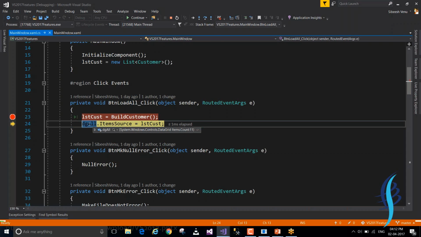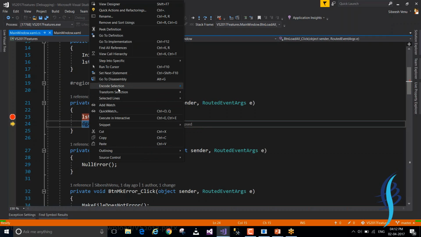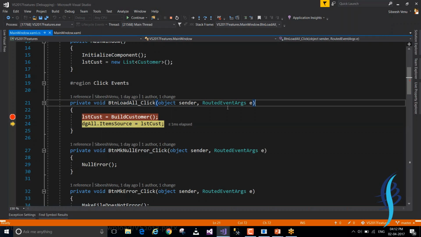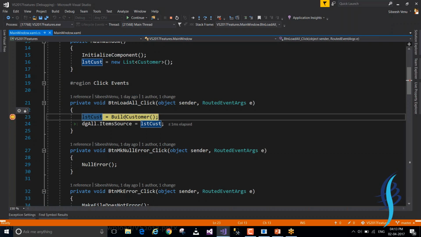You can get that option by right-clicking and choosing Run to Cursor. This is the same as that, but if you are using the mouse rather than the keyboard, this option will help you very much. Now I'm going to step inside of this function.